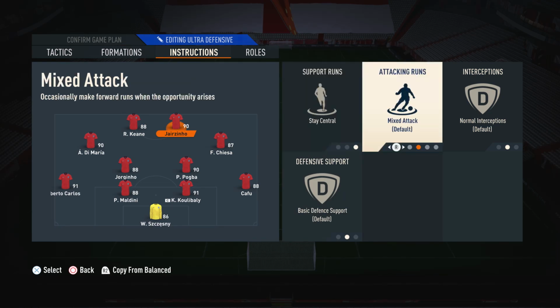They're sometimes more of a creator, so we don't just want them running in behind. Sometimes we might want them to sit a little bit deeper so they can also play in Robbie Keane. So he might sit a little bit deeper and then Robbie Keane might run and then we could play a through ball, for example. So it's just got a nice dynamic when we do this.